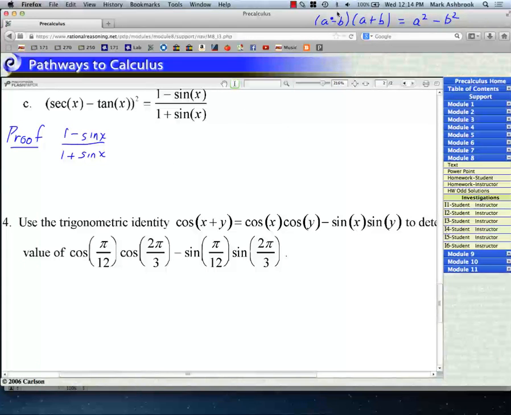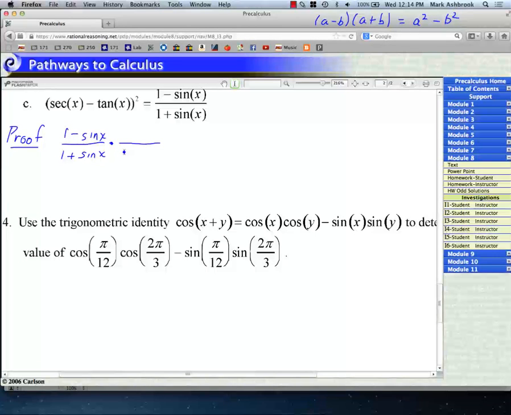Okay, a plus b is the conjugate of a minus b, and similarly a minus b is the conjugate of a plus b. So this is a common technique, what's called multiply by the conjugate, and then use the difference of squares formula. So we're going to multiply by the conjugate, and will it make more sense to multiply by the conjugate of the bottom or the top? The bottom, because as we'll see, we'll be able to get that sum of two terms eventually as one single term instead of a sum.